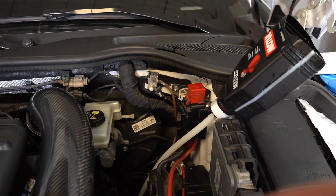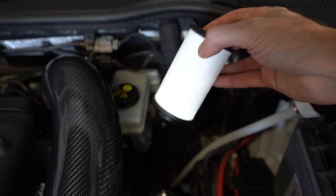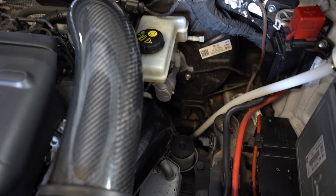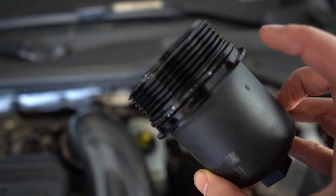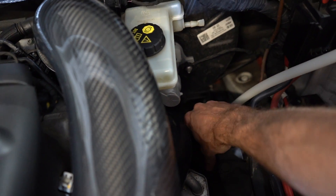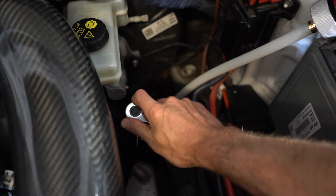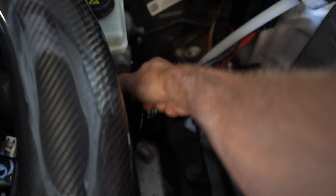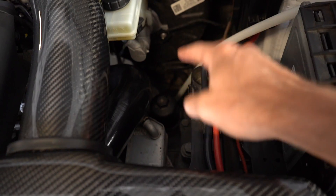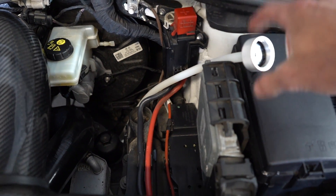We're going to keep the fill hose attached and put the new filter on. It has a positive engagement — doesn't really click. Then the housing — we've got the new O-ring and we've put some oil on it. I'll have to check the torque on it; you don't want to over-tighten it. So we have the housing back on, new filter installed. The hose is still connected to the bottom of the DSG. I've taken the funnel out — now we're just going to go inside the car.